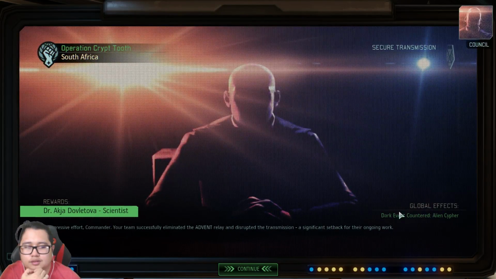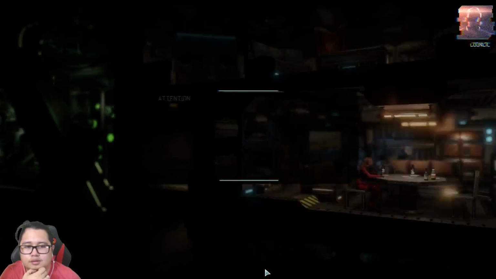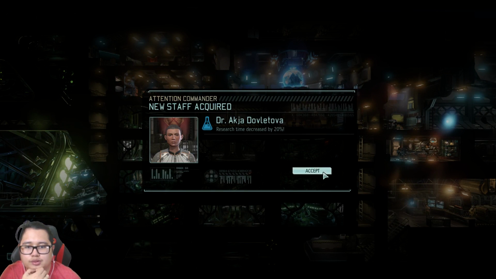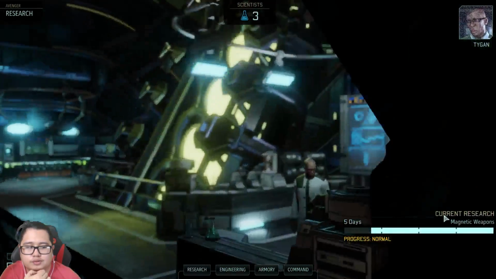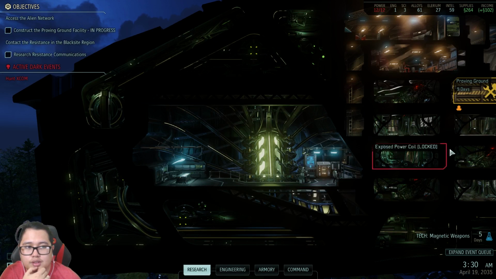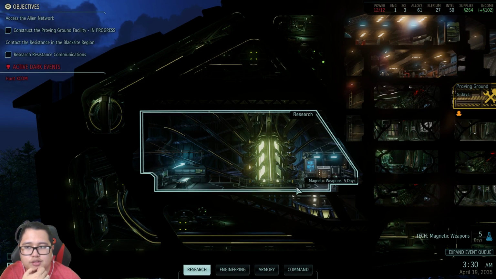Excellent work, Commander. Your efforts continue to bolster the resistance movement across the globe. Sana's will is restored. I get our research is progressing. 5 days till magnetic weapons. Oh my god. We can upgrade it too since we have a lot of supplies.